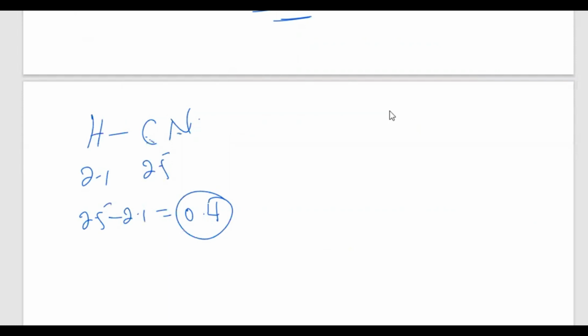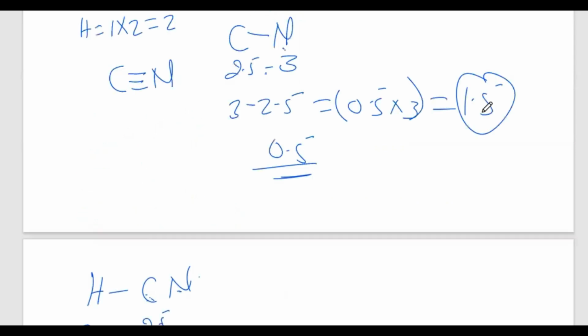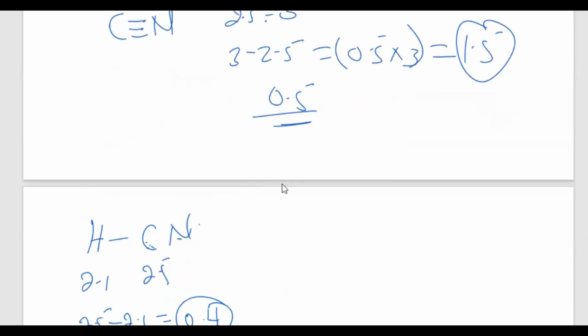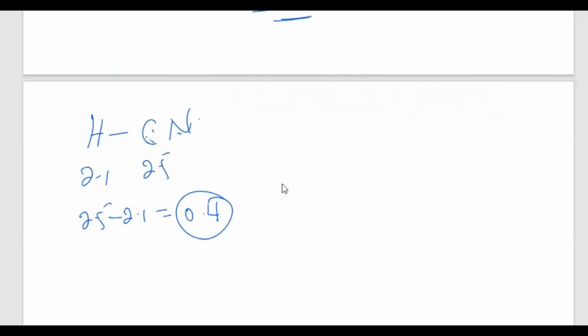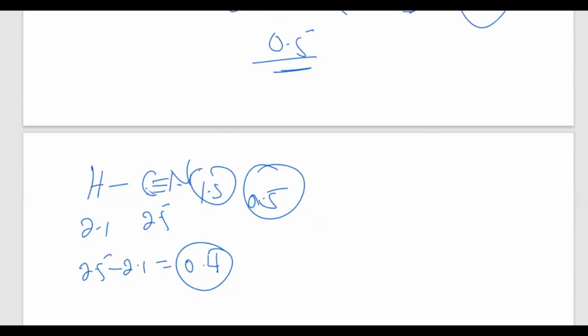We said that the answer is 0.5, but it has 3 bonds, meaning that these 3 bonds are going to have 1.5, so this 1.5 is not equal to 0.4. If they were equal, it would have been nonpolar because the difference is 0. But because there is a difference, even if it is 1 bond, it's going to have 0.1 as a difference. Still, it's going to become polar.